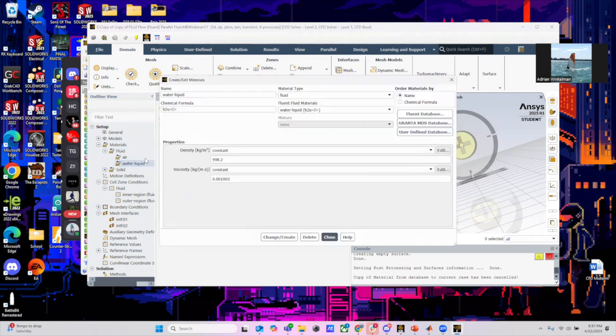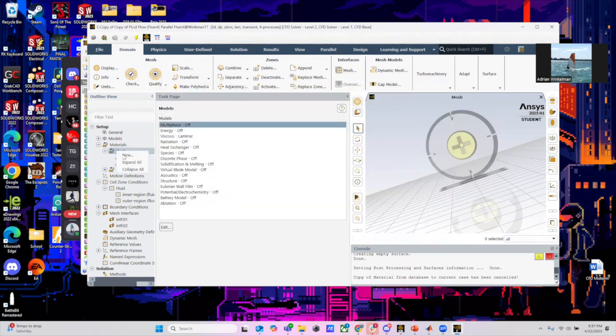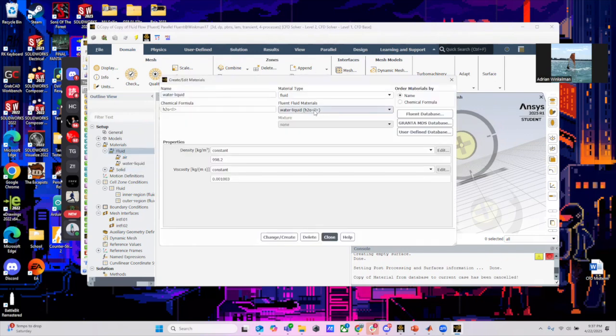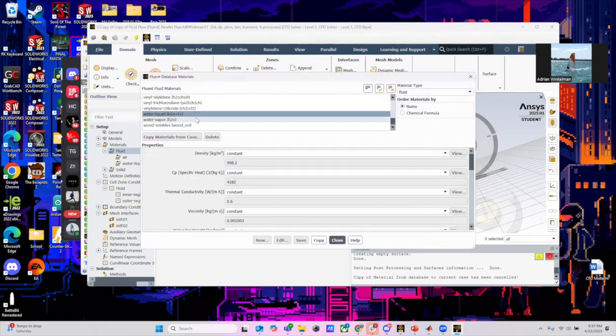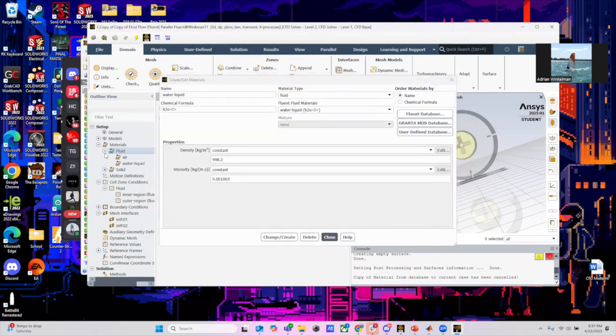If it's not already here, we can go to new, and if it's already preset, we can just click on it. Otherwise, we can enter the Fluent database, select water liquid from the list, copy it to our fluids and create a new material. We will leave solids as is.